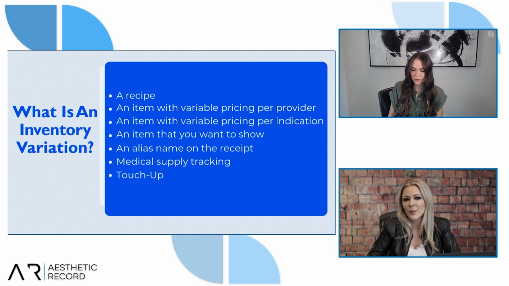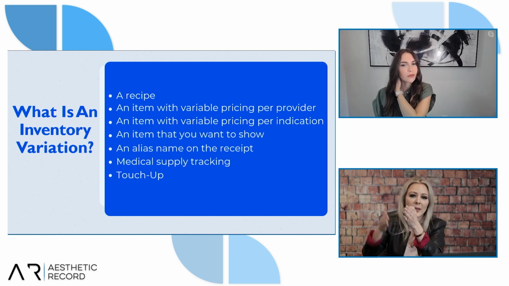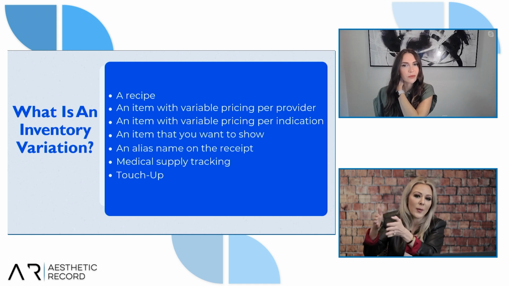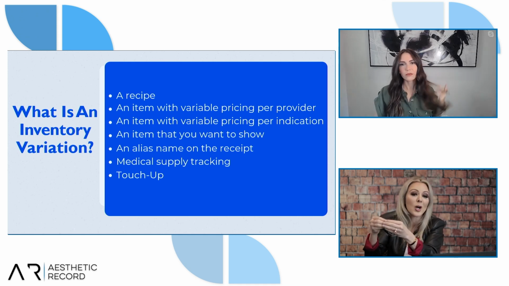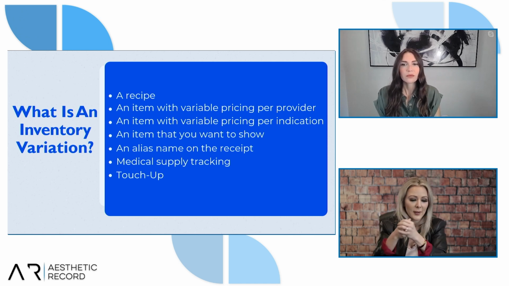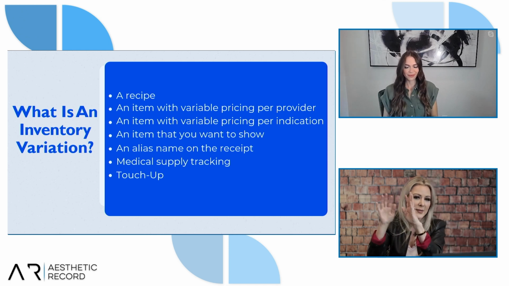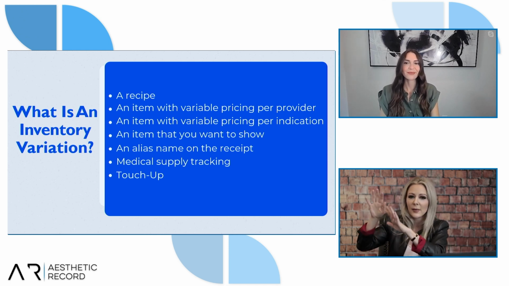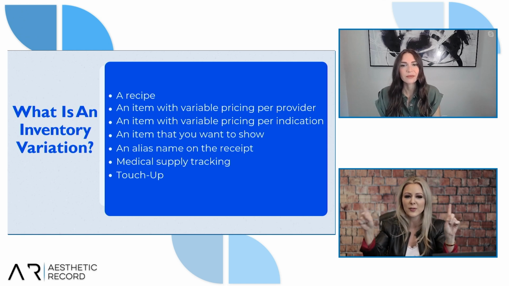And then lastly, touch-ups. If you're doing them for no cost, it's a set amount of product that you always give them. Like a liquid nose job, you might always have them come back in 2 weeks and get a certain amount. That certain amount would be part of a variation that maybe has no cost associated with it. But you want to be able to chart it as a touch-up so you know why it wasn't a revenue-producing procedure that day. So hopefully that makes sense about the box of the product versus how you're going to sell it, talk about it, put it on the receipt, pair it together with other things. They're a bit of a different story for each one.